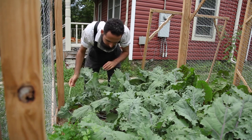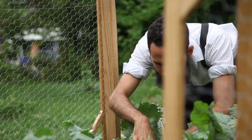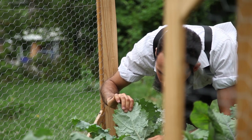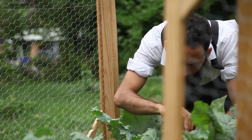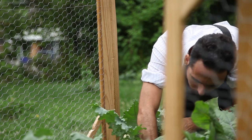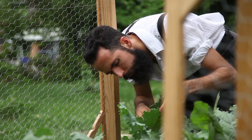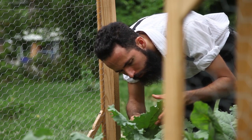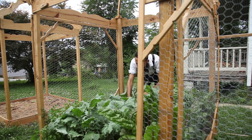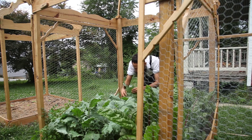I suppose there are people who would rather have their kale doused with chemicals they can't see, rather than have damage from insects they may find. To be frank, these caterpillars have lived their whole lives on these plants, never even setting foot on the ground. I just make sure to remove them and wash the leaves thoroughly before eating. Controlling this pest by hand takes more effort and perseverance, but if you make checking your kale plants an almost daily routine, it will become 15 minutes of restorative work every other day. In truth, it's quite relaxing.